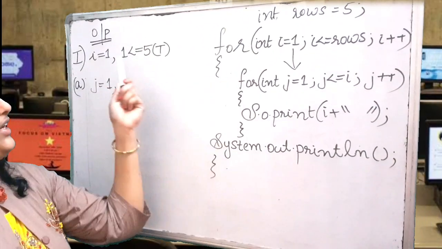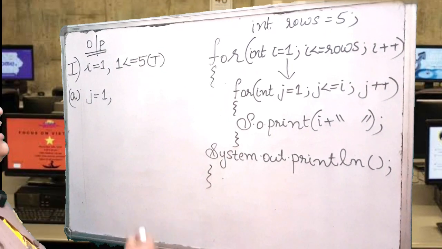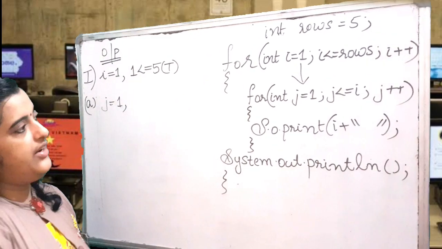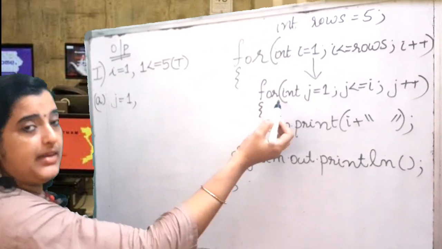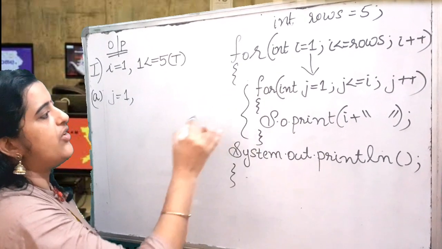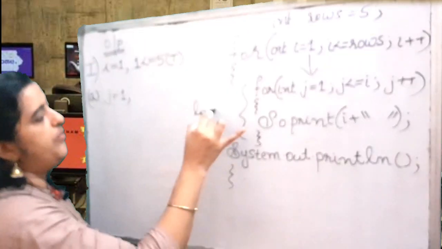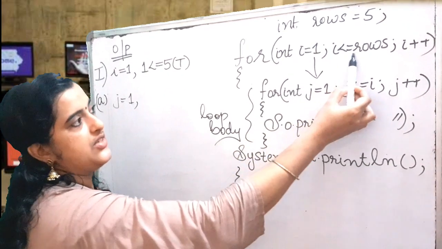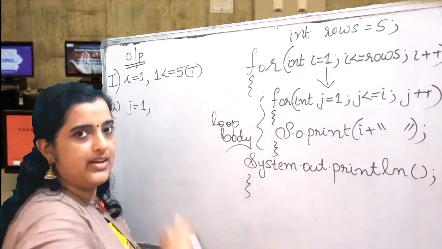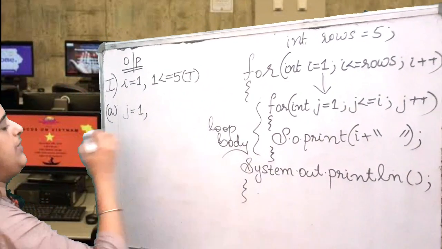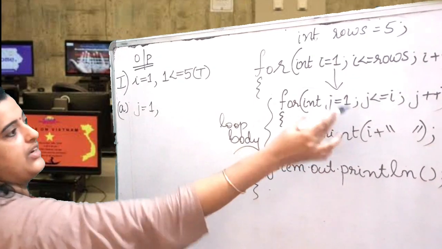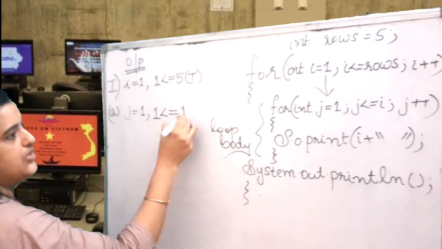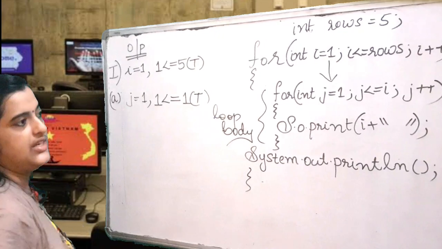So we have initialized our loop variable with 1. This is our outer loop variable; I represents the outer loop variable. And here our condition is I should be less than or equal to the row count, which is 5. Now when the condition evaluates to true, what happens? The loop body will execute. Here, instead of normal Java statements, our loop body is a loop itself. So when this condition is true, this loop will execute repeatedly. Now let's see, j will be initialized with the value 1, and our condition is j, which is 1, should be less than or equal to I, which is 1. That is true, as we have mentioned equal to also.